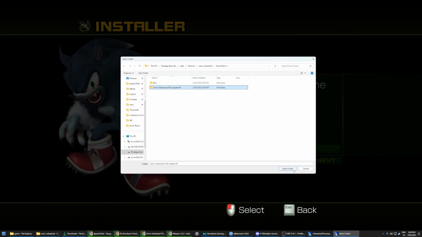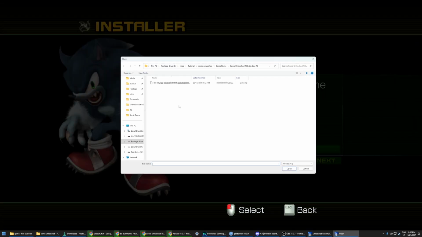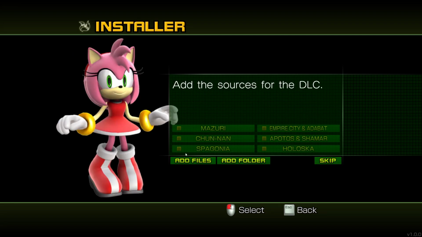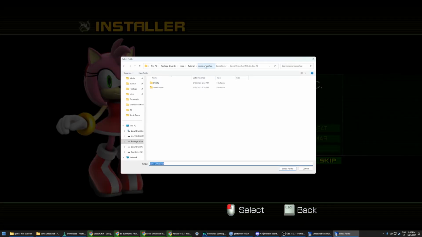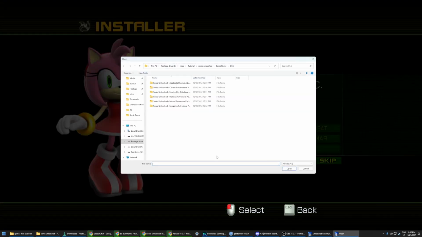So you press the add file button, and the first thing you want to find is the base game itself. It has to be a US or EU version of the game. It cannot be the Japanese version. Once you have found that file, next you have to find your Sonic Unleashed title update number 2. The Sonic Unleashed title update number 2 will end in a G3 file.